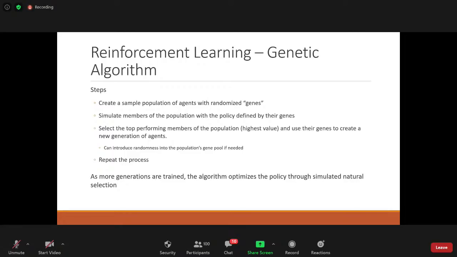As evolution works, favorable traits result in survival across many generations. By simulating that kind of survival, but with our filtering method using the rewards, we can artificially create an evolutionary type of technique, and this will allow the algorithm to optimize over many, many generations. By running different generations with varying amounts of population, with different starting genes, as well as maybe introducing randomness into the genes at some point, you can eventually converge on an optimal strategy over many, many generations of simulation.